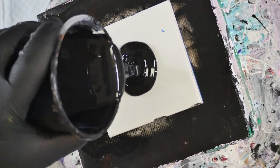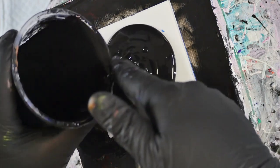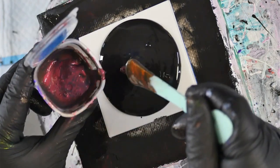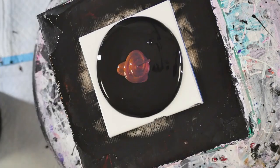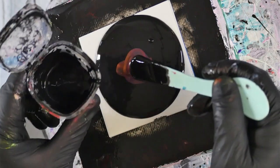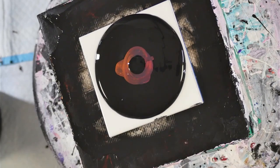And I'm going to do these in sets of four. That tends to be my best selling point, is sets of four coasters. A lot of people are happy with those. I do offer sixes, and I do take custom orders for more, but a lot of people are generally happy with four.